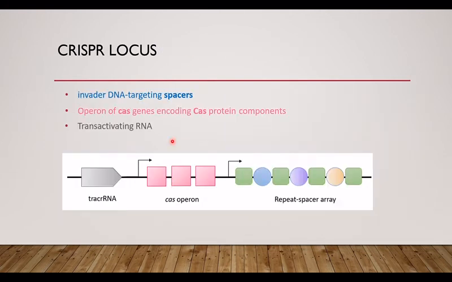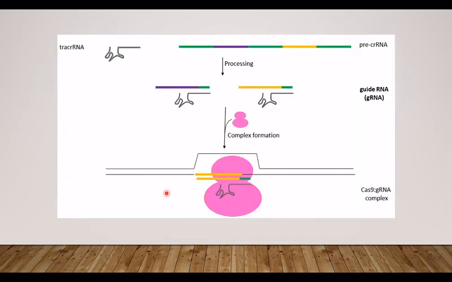Okay, so the CRISPR locus. What should a CRISPR locus or a CRISPR gene necessarily consist of? It should consist of a Cas operon. These Cas operons code for Cas proteins, and a repeat spacer array that consists of the foreign DNA material it has already gained from, say, a virus. Again, the tracrRNA is also a part of it. So what is its importance? Yes, we will be seeing.